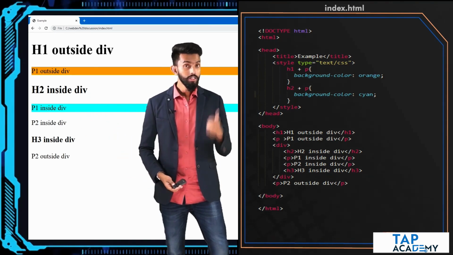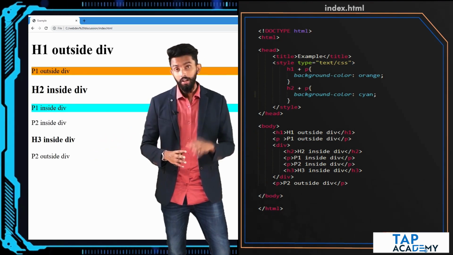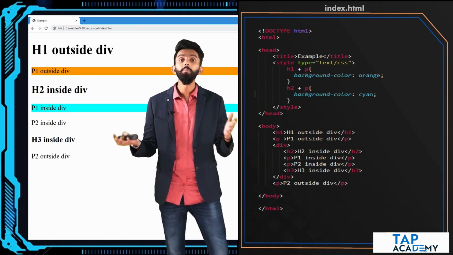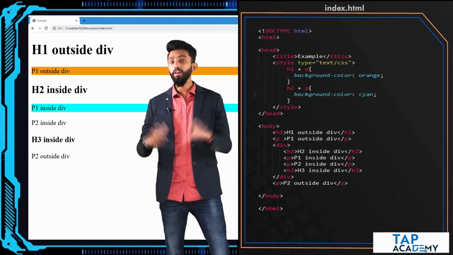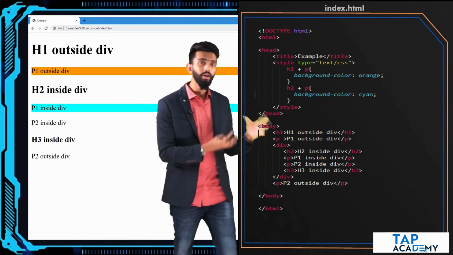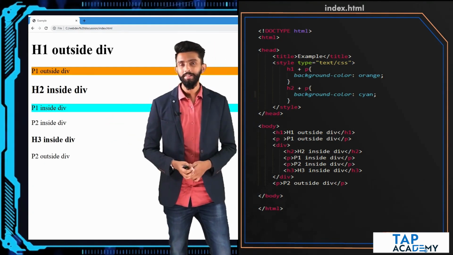So I hope sibling, general sibling, adjacent sibling, the tilde combinator, the plus combinator is crystal clear to all of you. Now to give you even more idea about how you can be using this, I would like to do another example. Stay tuned.